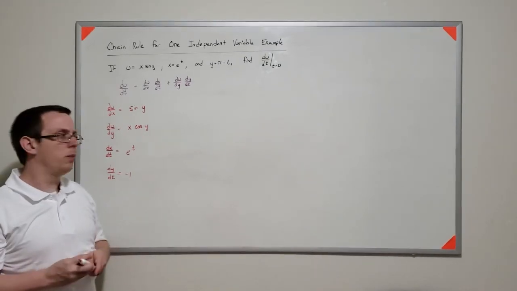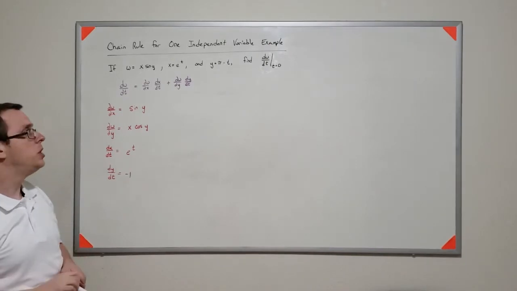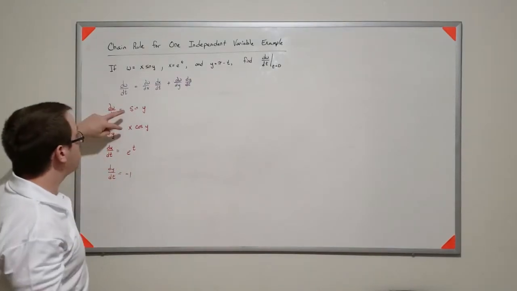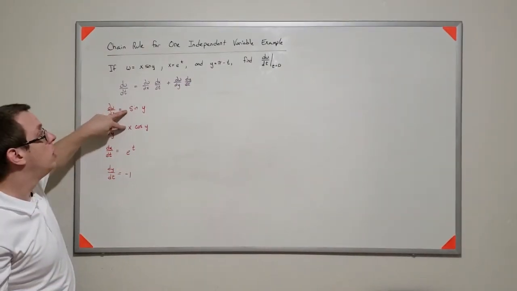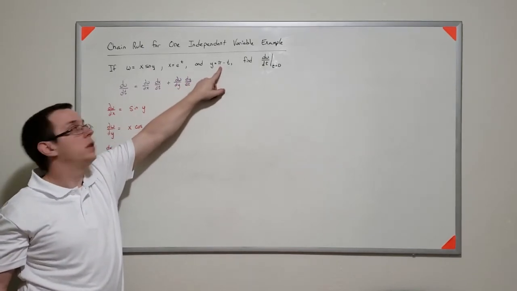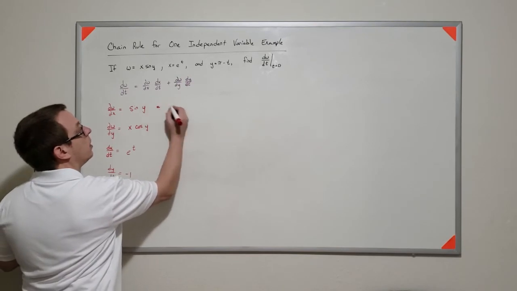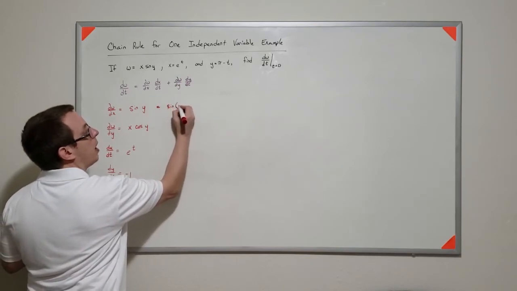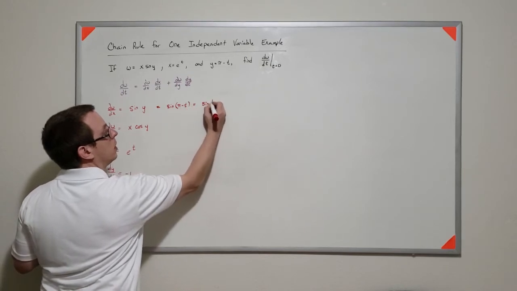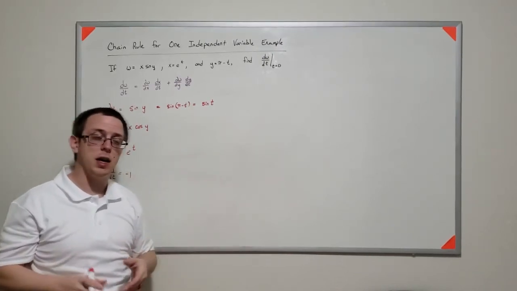But we need to be careful. We have all 4 of those pieces that we need to fill in here. But the issue is that at the end of the day, we want a derivative with respect to t. What I notice is I still don't have t's here. So I have to go further and I have to use these definitions to fill in. So I have to say sine of pi minus t, which, if you do some trig formulas, is just sine of t, which is kind of nice.